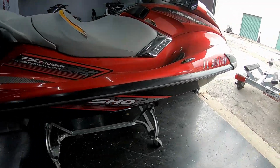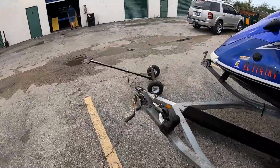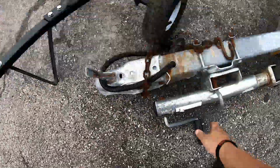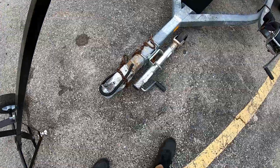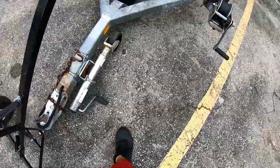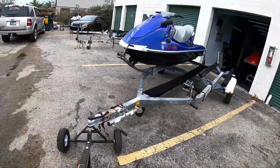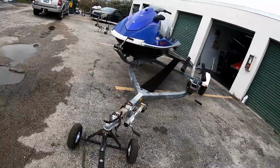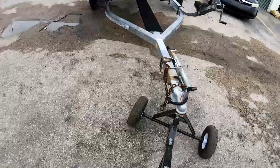Alright, now with this done, I'm out of the way. Pick this up on our dolly. Oh damn, this one's heavy. Oh, there it is. So we could just move this guy out the way. Looks like I bent that one.